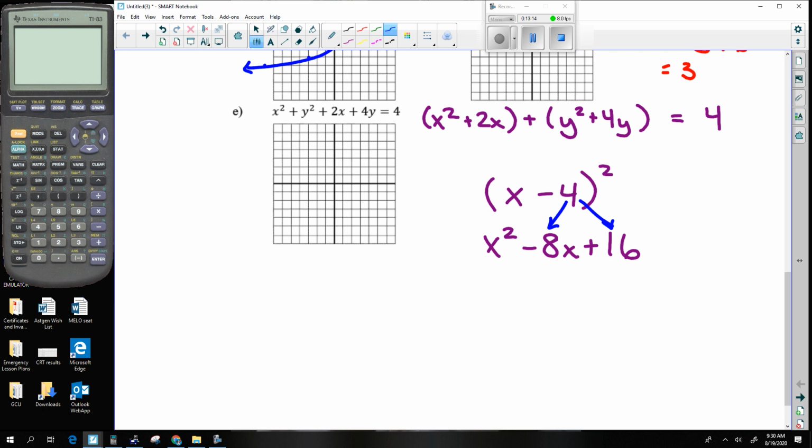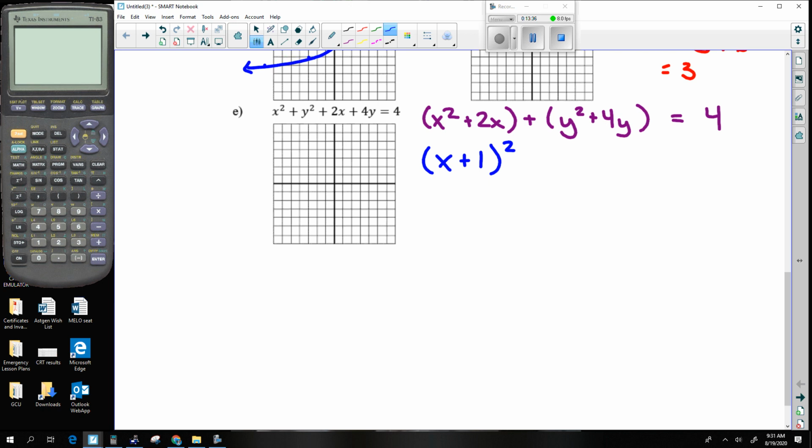So if I currently have an x squared plus a 2x, reverse engineer it. What would that second number most likely be? Because if that middle number is doubled, that would imply that in this case, we're going to have an x plus 1 squared. That will create the x squared plus 2x. But what it will also create is a plus 1.